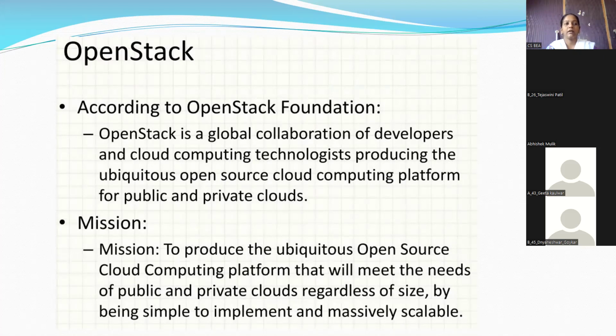The mission behind this is to produce a ubiquitous open source cloud computing platform that will meet the needs of public as well as private clouds regardless of size, by being simple to implement and massively scalable. Scalability is one of the features of cloud computing, and it will be found massively in OpenStack.